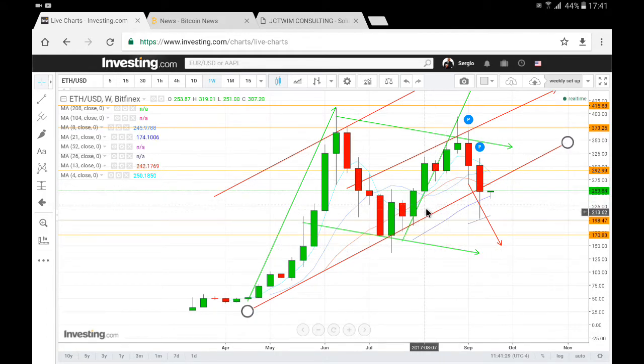And now what do we have? We had a free trade over here. A free trade for what? From here to here was simple, because once you hit your C point, your pivot point, what do we have? A buy opportunity. We wait for confirmation. Confirmation, remember, is a bullish candle, a close above the 4 weeks moving average, and then we enter above that point. 255 to where? Here, over here, $400.